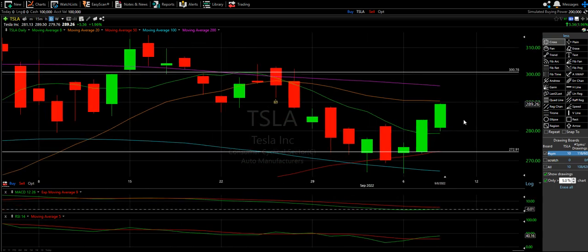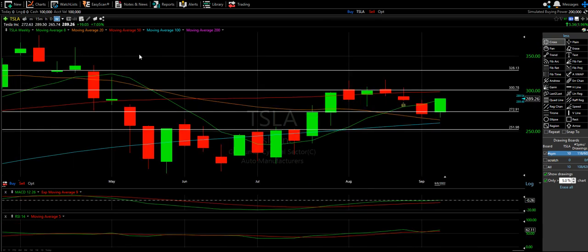I'm not going to lie, there's no reason to add extra risk, right? But Tesla on the daily looks good. Again, just natural resistances coming up, right? So watch those accordingly. Where are we on the weekly?